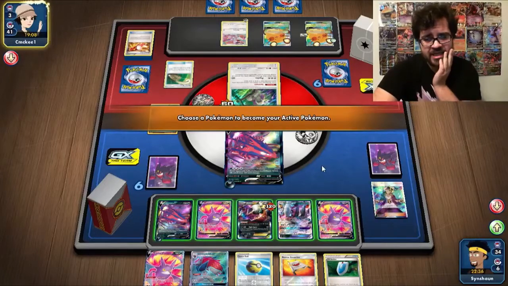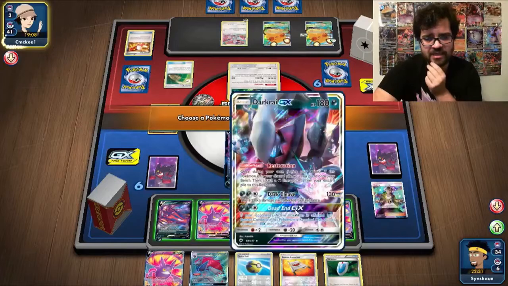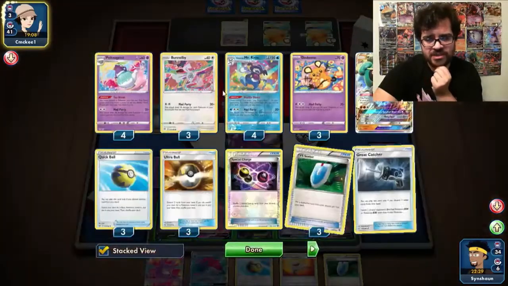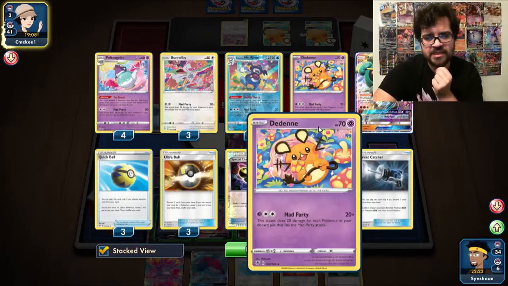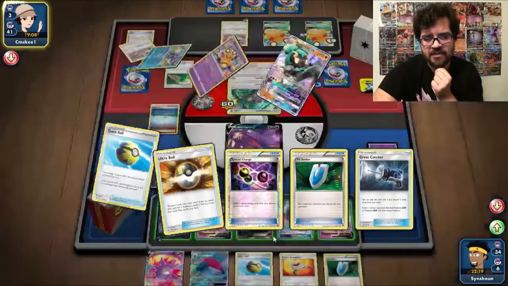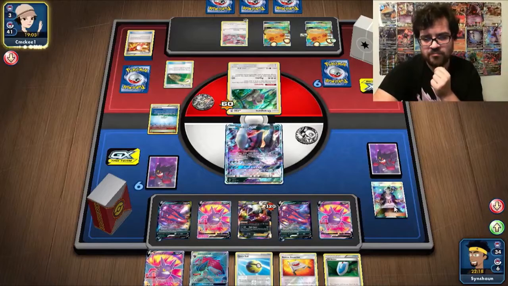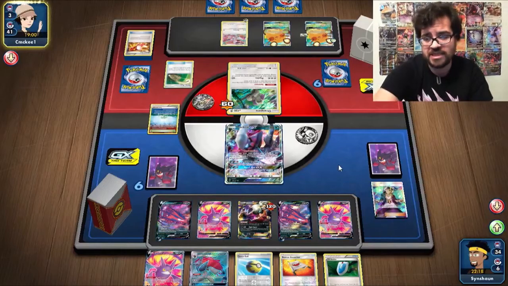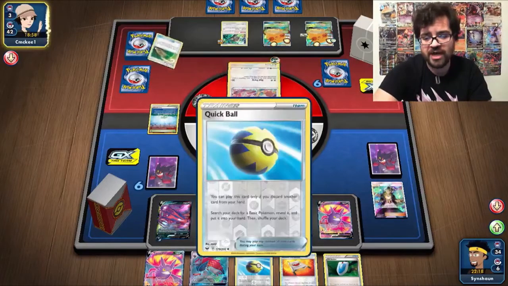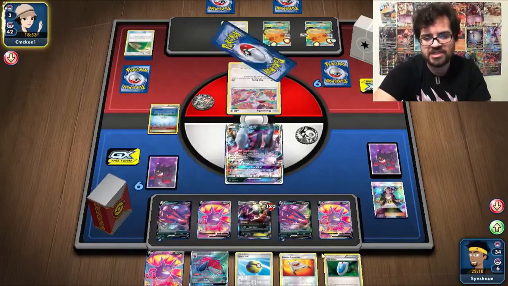And here we will just give him... how many Mad Party does he have? So 80, 160, 220, 240, 260, 280. So yeah, we'll just give him Dark Regiax because it can always be restored anyway. Potentially the correct play to make there would have been to give him a Crobat, and then we could have quick balled away the Zoroark next turn.